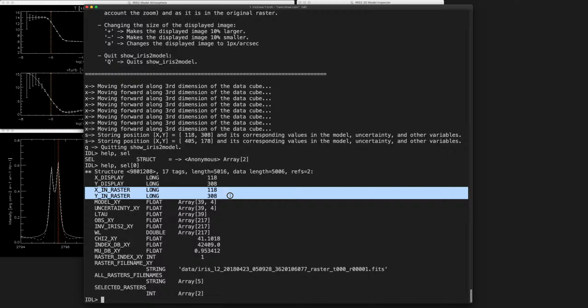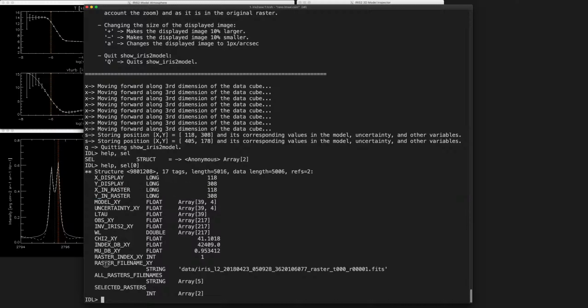The position is the same. Another important variable is this. Of course, the output contains not only the position, but the model atmosphere at that position, the uncertainty at those positions, and other important variables for understanding the results.